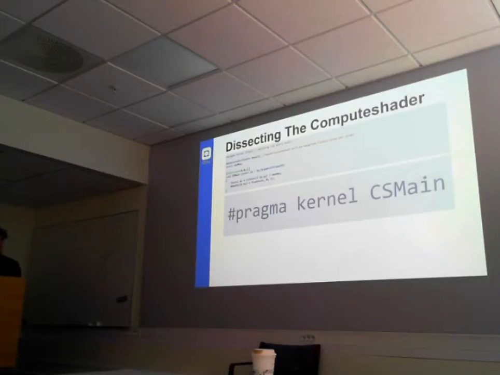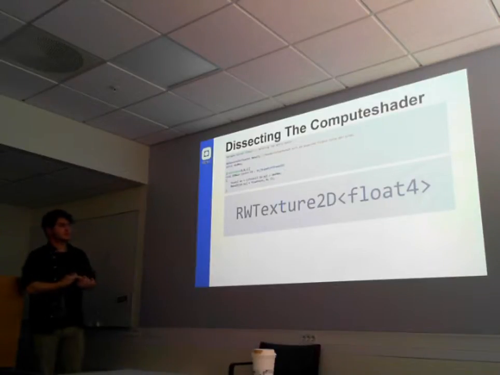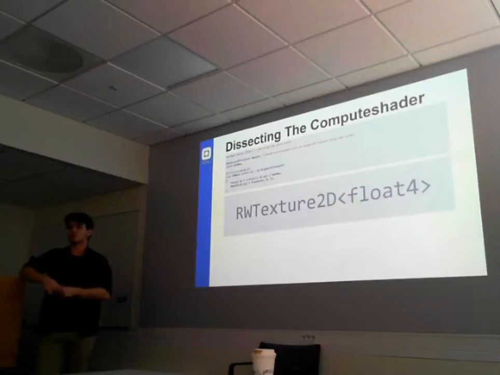So the pragma is just to define the entry point. Then, within this shader, we have a read-write Texture2D, which is different from a normal texture because you can read and write to it. Though you can't do both at the same time in Unity's compute shaders, which is kind of sad.